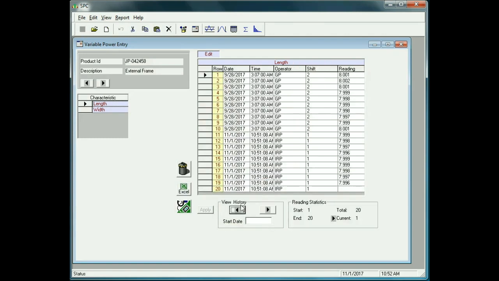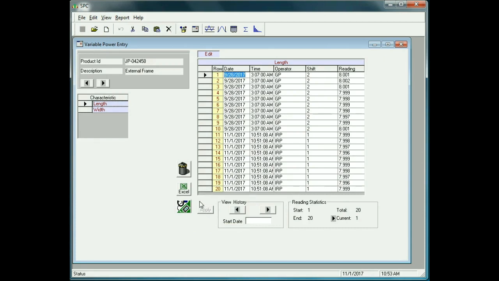If we wanted to look at our measurements, we could see them as we entered them. Some of the measurements were entered back in September, and then some of the measurements were entered now. The ones for November are illustrated here, and so we actually have 20 measurements in there right now. Actually, this measurement is missing, so let's just put in a measurement here, and save that.